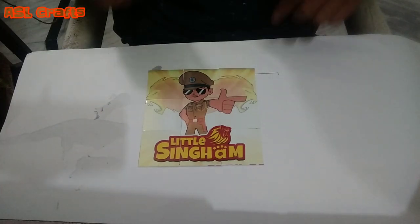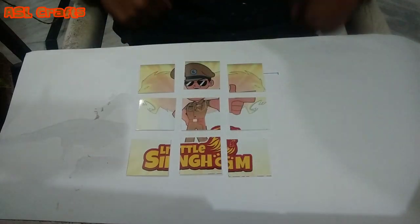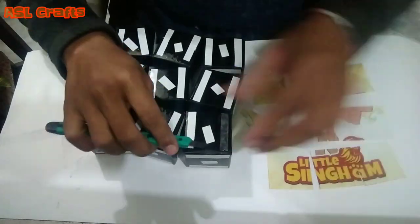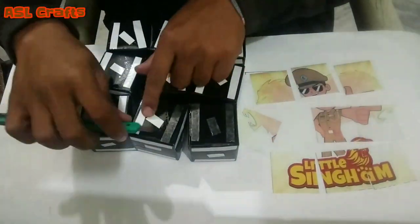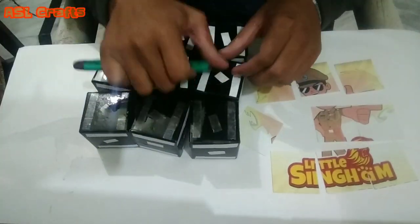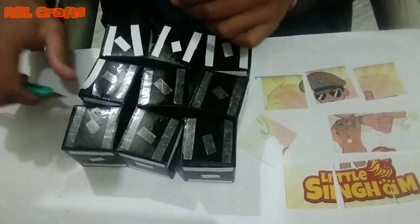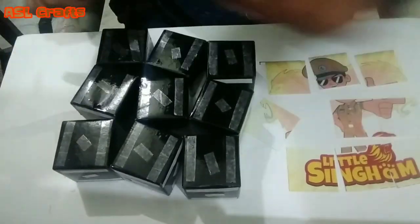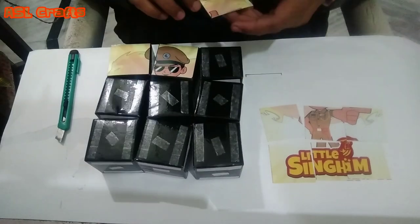Now keeping it aside, we get a photo which is square in shape of side 15 cm. We cut it into 9 smaller squares which are of side 5 cm. After removing the covering of double-sided tape, we have to stick the photo part by part with proper care of its orientation and order.